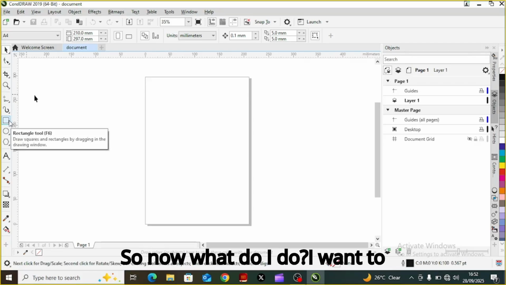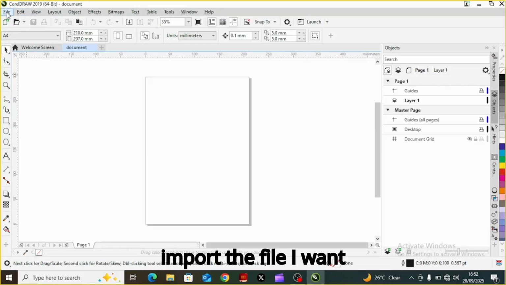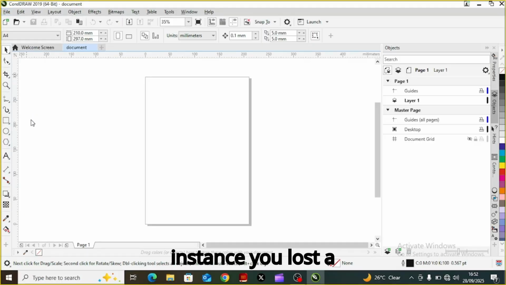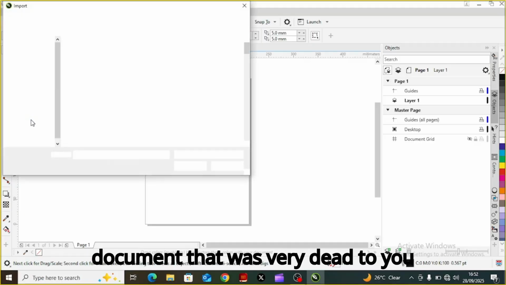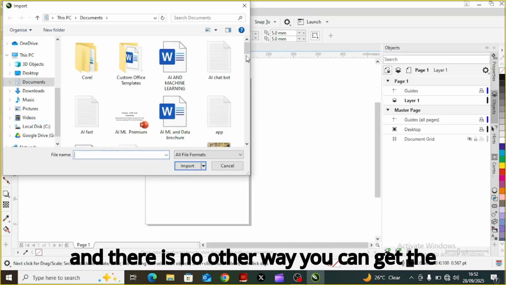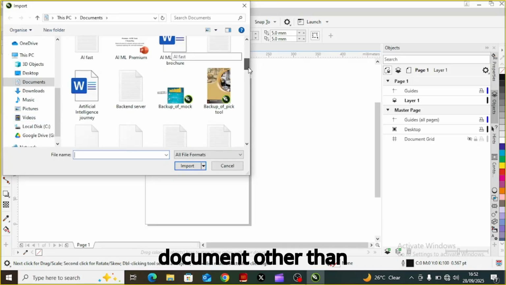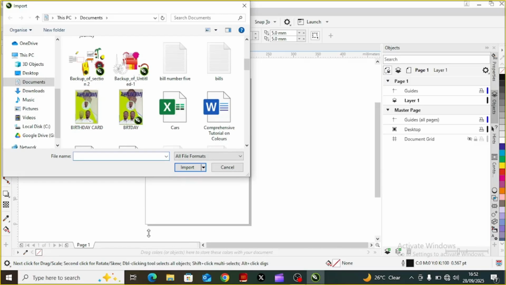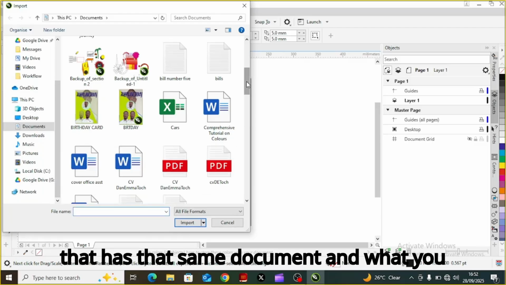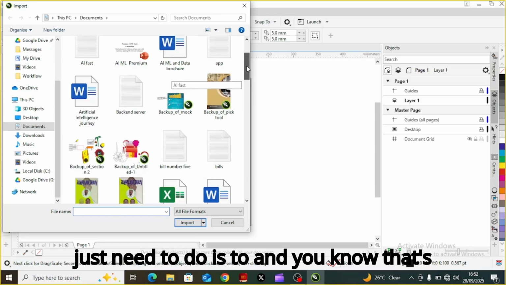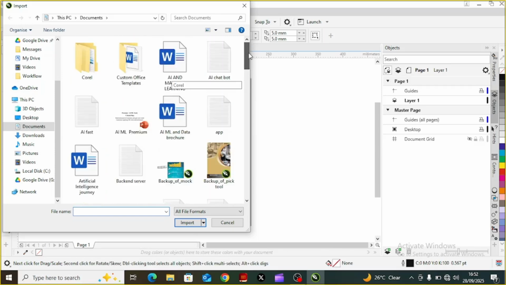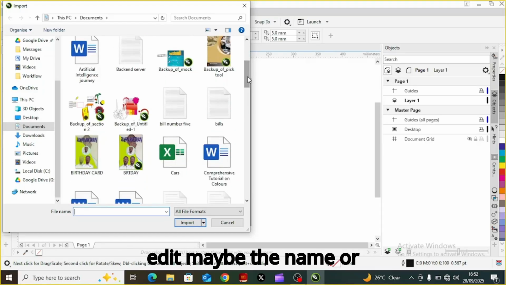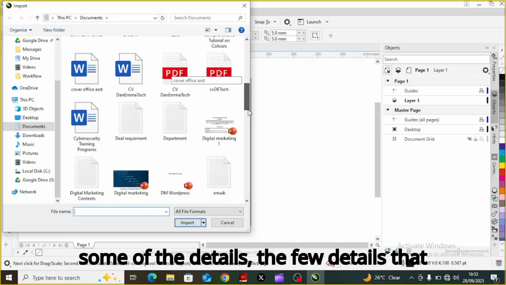So now what I want to do is import the file I want to edit. Let's say, for instance, you lost a document that was very dear to you, and there's no other way you can get the document other than maybe you have a friend that has that document, or a brother that has that same document, and you know that what it takes to have your own document back is just to edit maybe the name or some of the few details that are there.